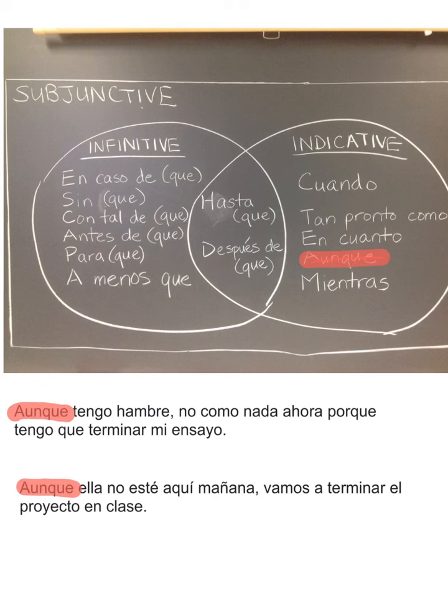So with aunque, if it means even though and it's an established fact, it's something true, and especially if it's in the here and now, today, right now, you know that something's true, then it's indicative. If it's something that's hypothetical, might be true, you're speculating, even if it rains tomorrow, I'm going to go to the park, that then would be subjunctive because it's anticipated or hypothetical or not known.